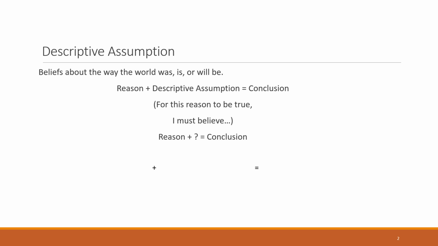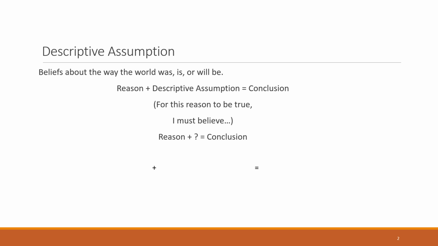While value assumption focuses on what the author's value preference is, descriptive assumption focuses on what we believe to be true. And so to make this easier, whenever you are asked to identify the descriptive assumption, always use the phrase that I provided in the parentheses: For this reason to be true, I must believe.